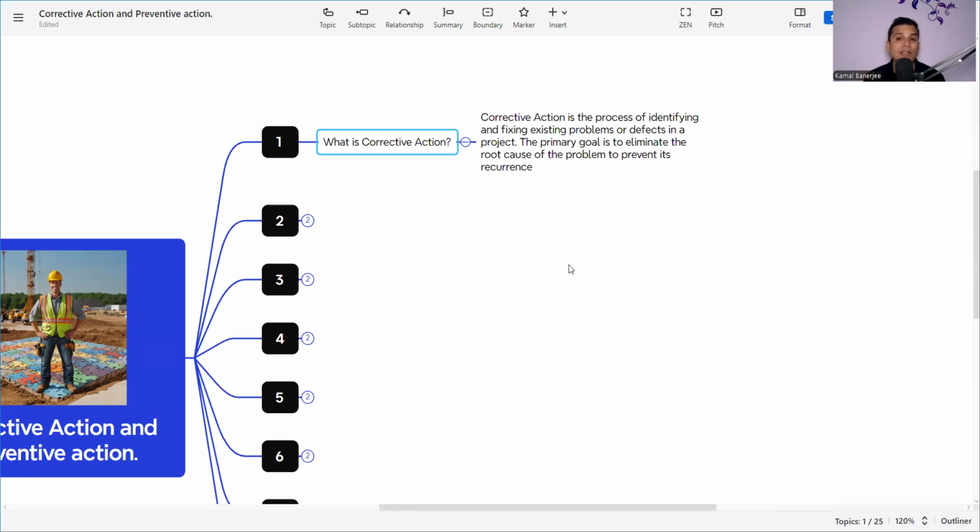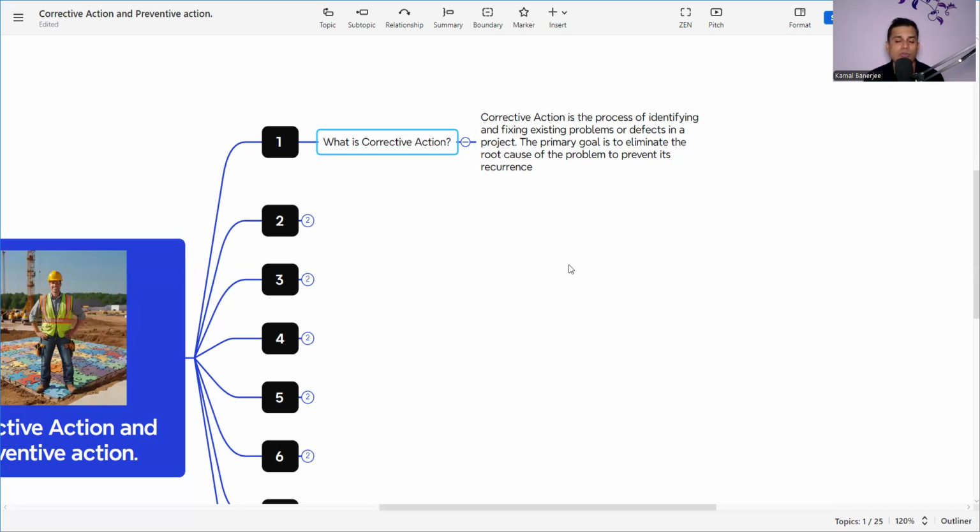So the primary goal is to eliminate the root cause of the problem or to prevent its reoccurrence. So that is why this is the corrective action, that after the problem arises, we are finding it out. But why is it important? Because not only are we filling the cracks or minimizing the defects that arise, but we need to do the root cause analysis for the same. Why? Because then only do we know why this crack is generating or why this problem is arising in the process.